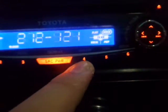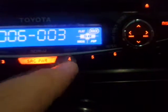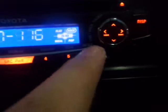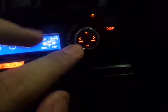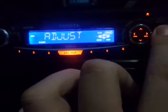Random, so we can do random like this. That's a feature over there. Another one, scan and repeat. Why not? And also we got previous and next in here, and the display. You can display like this, like that, like that. And of course, the last one is here, eject the CD. And also, we got the volume here. We can press it so we can go to bass, treble, balance, a fader for the back speakers. And yeah, so that's it working. Pretty nice.